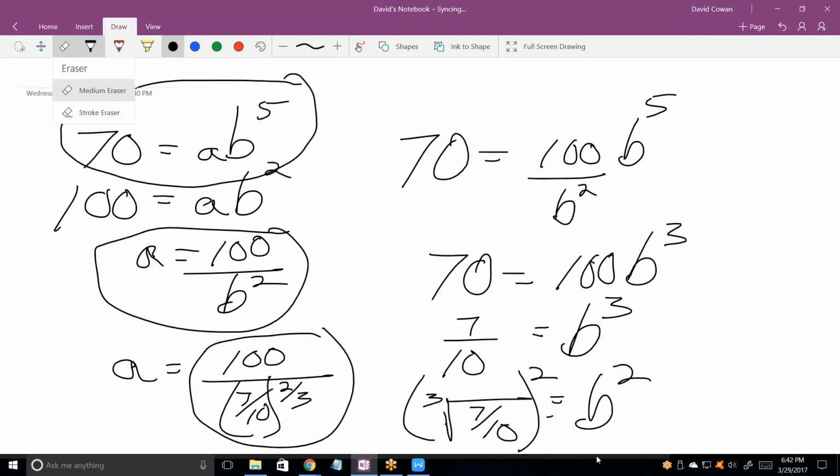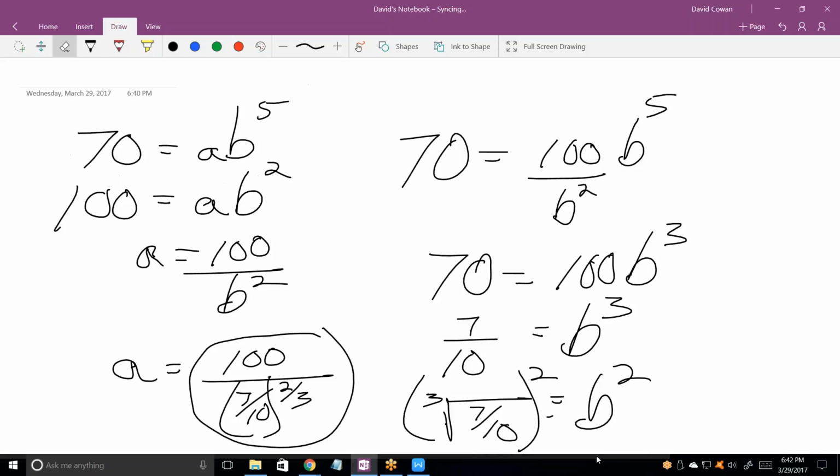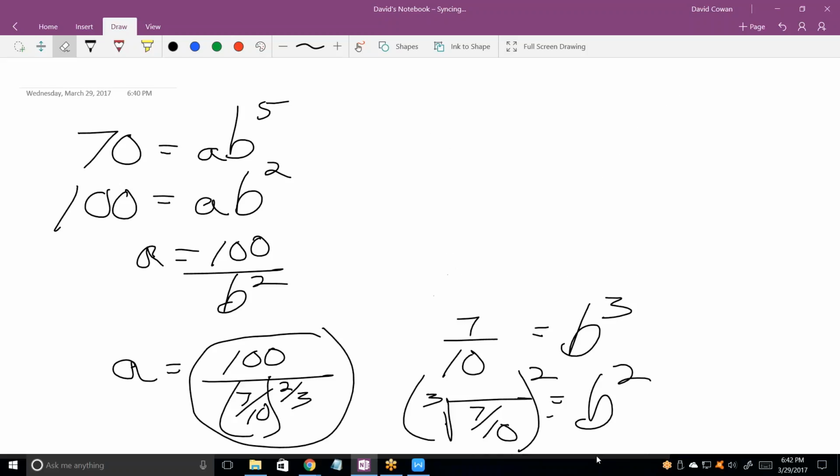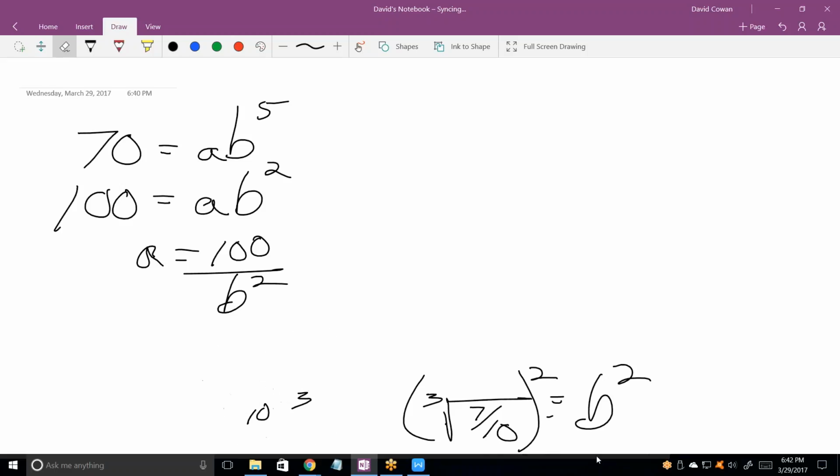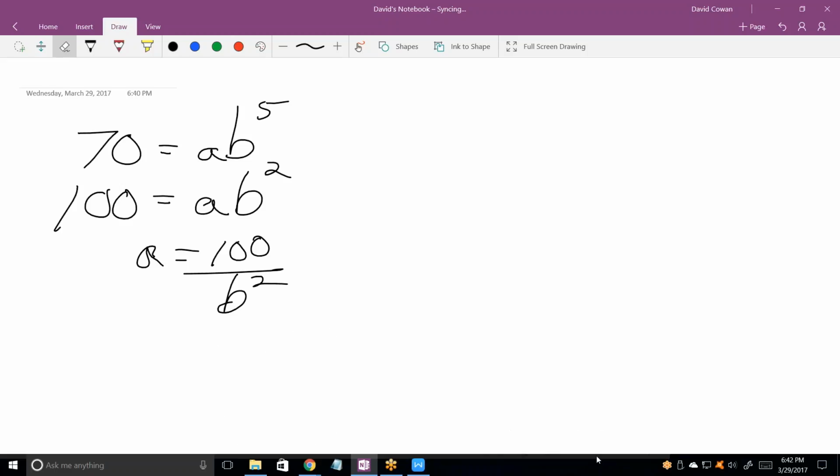So the key to this problem was also to solve it by substitution. But before you could use substitution, you had to solve for A. I guess we could have solved for B, but B would have been a little more complicated, because if I use the second equation to solve for B, I get a plus or minus. And then it considerably confuses the issue. So it's better to solve for A, because I've got a little a in both equations. So solve one of them for A and substitute in the other one.